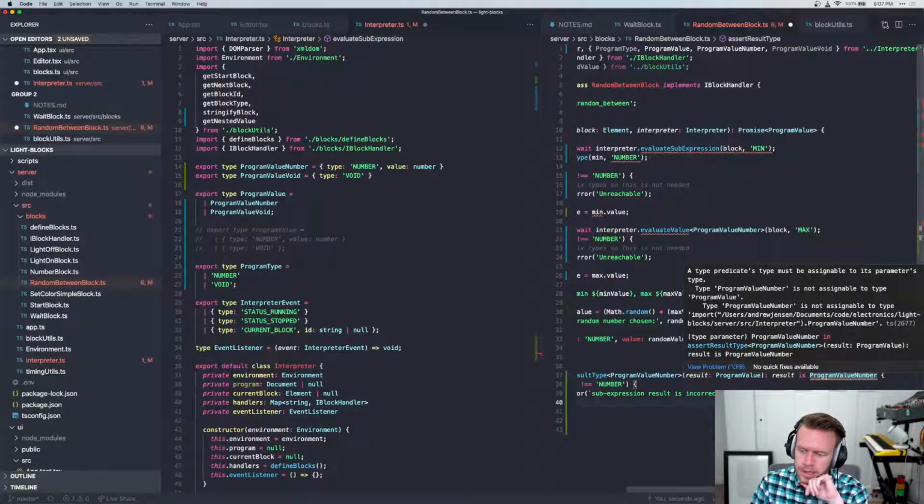What are we doing wrong here? Type predicate's type must be assignable to its parameter's type. Program value number is not assignable to type program value.